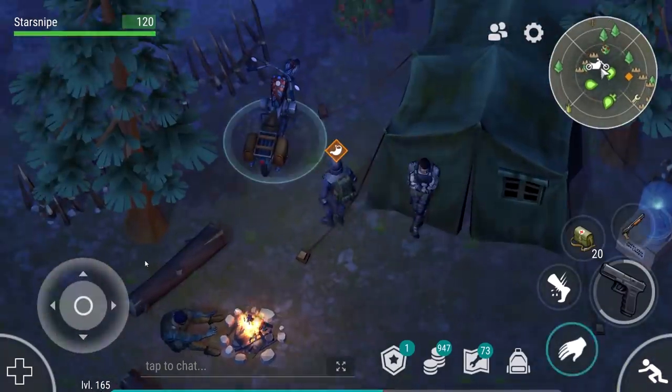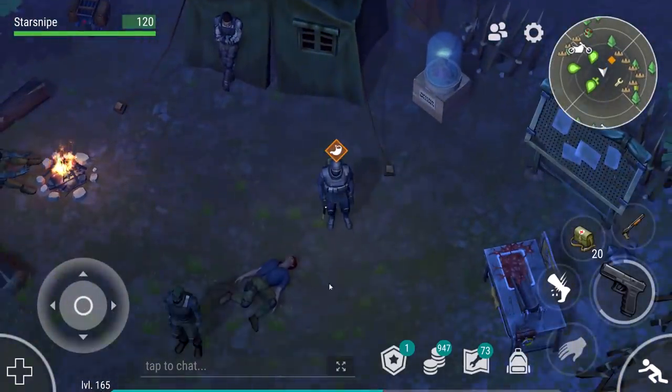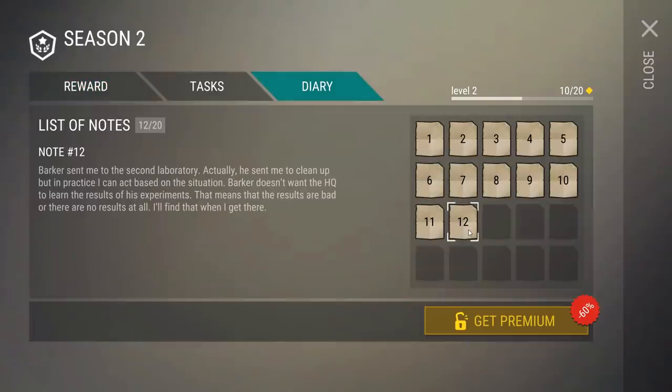Holy guacamole. We're going to go take down the colonel of the military. Dude, what's this note saying? What are we getting ourselves into? There's still 8 more notes, so I feel like we still got some other stuff to check out.